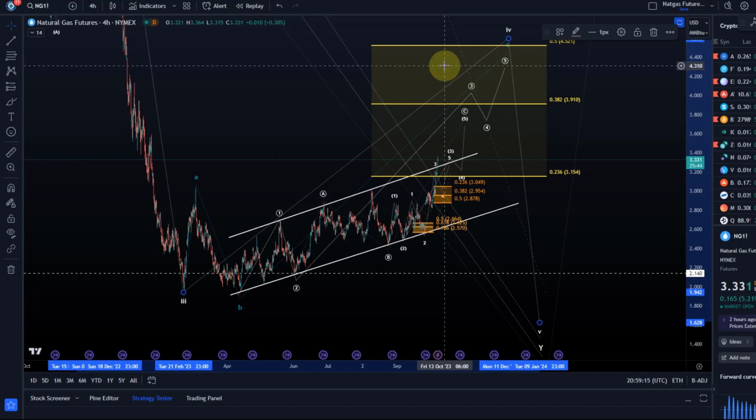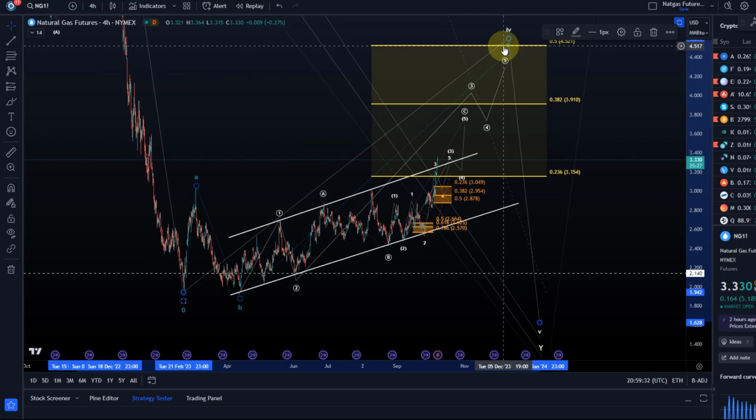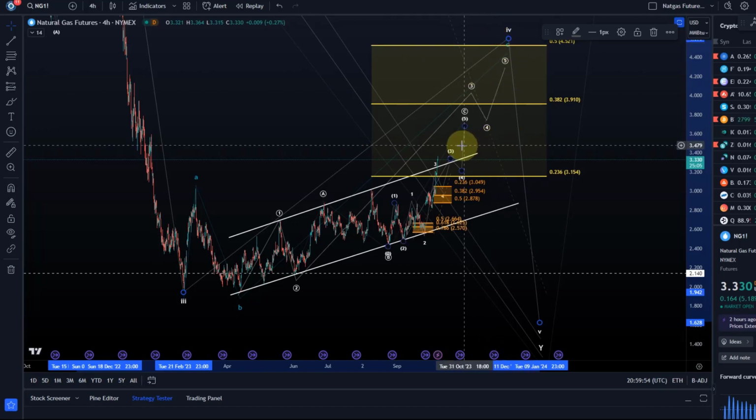However, if in the pullback afterwards the price is holding a higher low, then we can get more bullish. So what I will do anyway, after we have seen those 5 waves up, so the C wave is a 5-wave move, after we've seen those 5 waves up, I will provide a support area that the price in a more bullish interpretation must not break below. It will not be the primary scenario, but you might still want to make a bet based on reward to risk, okay, when we get into this region. But at the moment, a more bullish scenario, which would take us to new highs, and this scenario, which is our primary, they are basically mirror counts anyway, so it doesn't really matter.